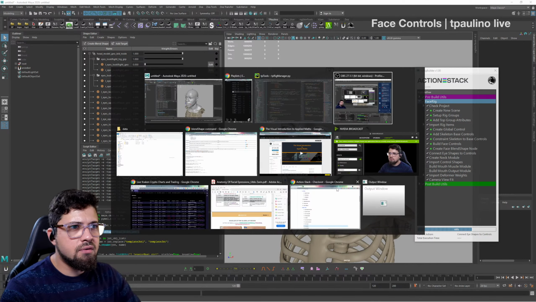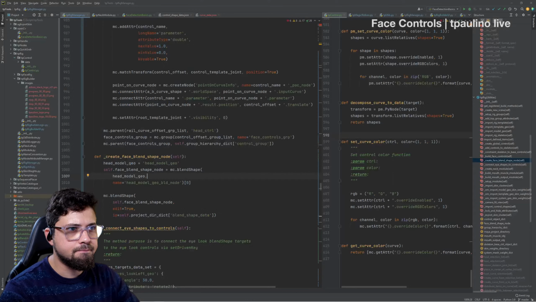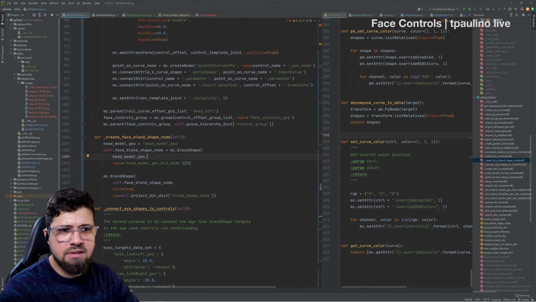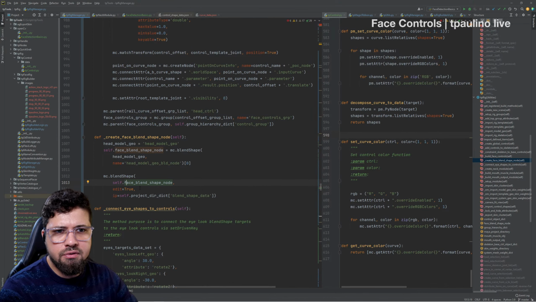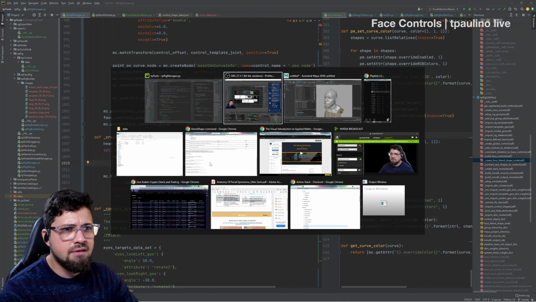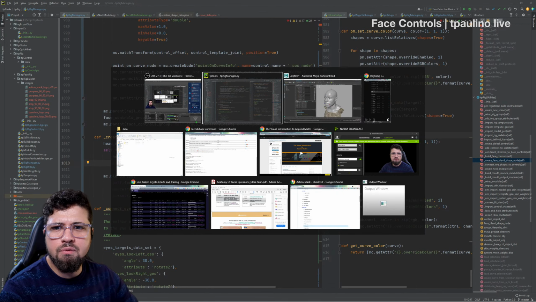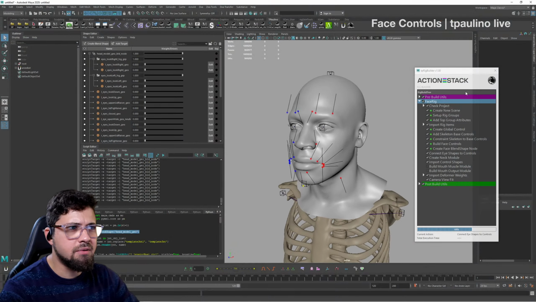All right, so let's go again. So what's the issue here then? We have the blend shape, we're using the blend shape command. We have the blend shape node. It is being returned, I believe. So why are we not getting the blend shape node here?